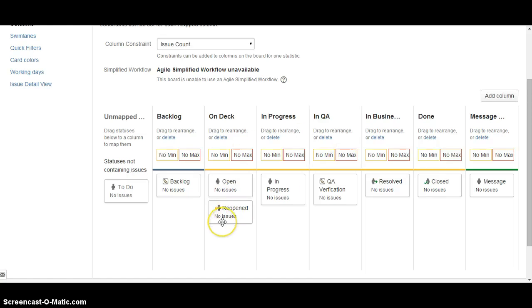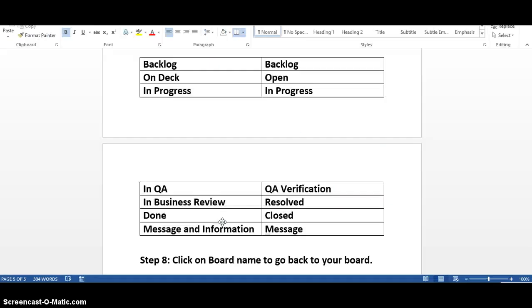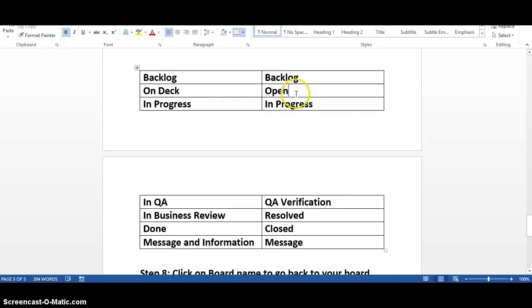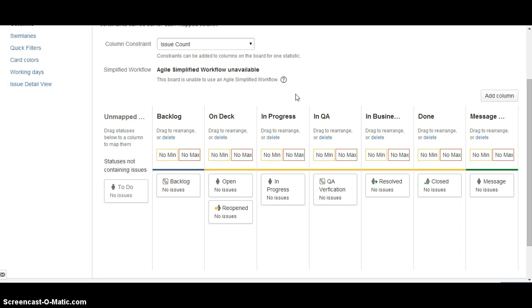So now we have configured all columns. We are ready to go with it, right? I'll make slight change here. Open plus reopen. That's the one. Right. Now all our statuses are configured with column.